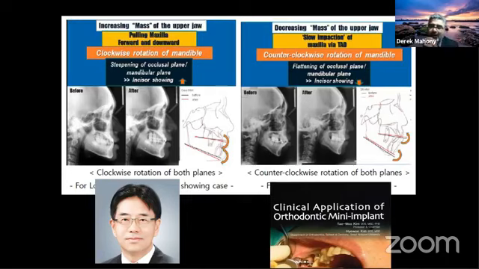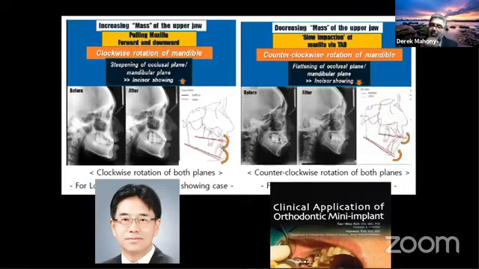And Dr. Kim, and of course, every orthodontist from Australia, from Korea is called Dr. Kim. You've got to pick which Dr. Kim you're talking about. This Dr. Kim wrote this really good textbook. So when I talk to you about TADS, I really quote his stuff because he's showing you that when you get a clockwise rotation of the mandible, right, you are increasing the mass of the upper jaw. Whereas when you get a counterclockwise rotation of the mandible, you actually decrease the mass of the upper jaw. So in other words, it's like a slow impaction of the gummy smile using TADS.